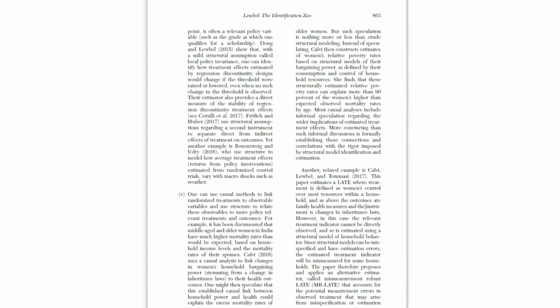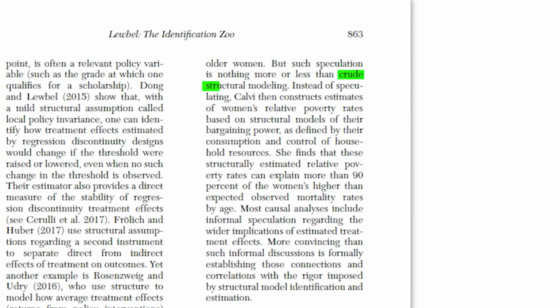An insight I really like from Arthur Lewbel's paper on the identification zoo is something he calls crude structural modeling. If you're reading a paper that uses a less structural method, typically a design-based inference paper, what you're going to find is that at the end, the authors measure their treatment effect, do the usual diff-in-diff or IV, and then speculate about why the treatment effect is what it is. Typically you'll see some discussion where they say something like, we document this effect size and we have suggestive evidence that this is what's generating that effect size.